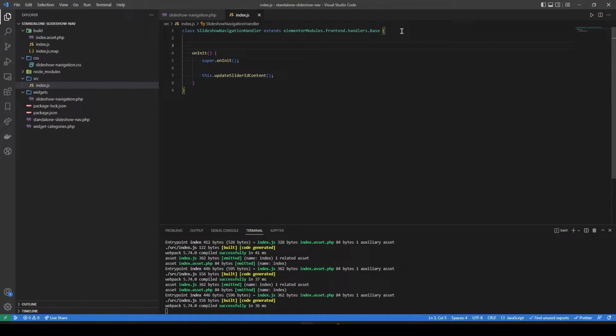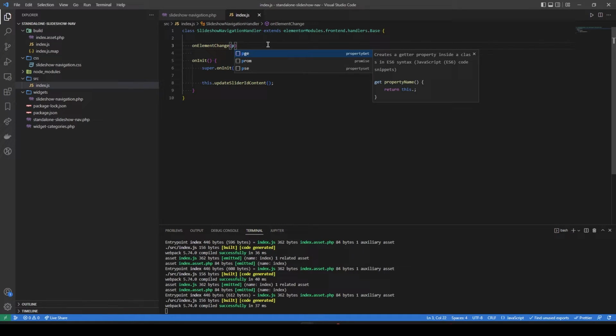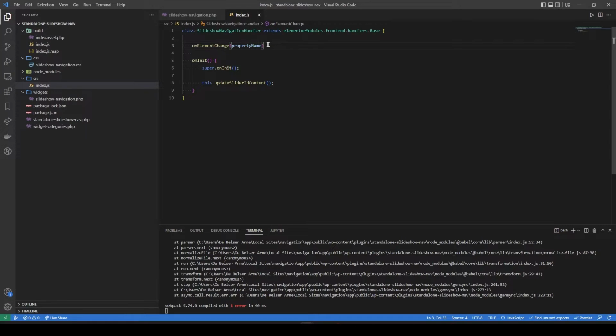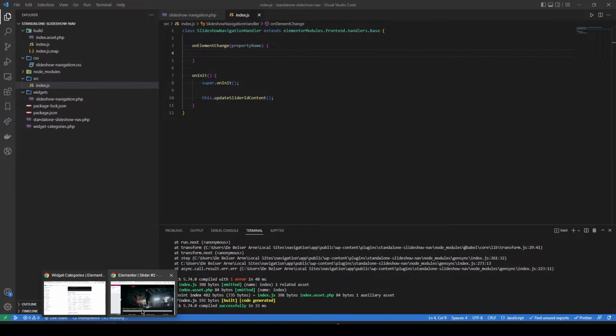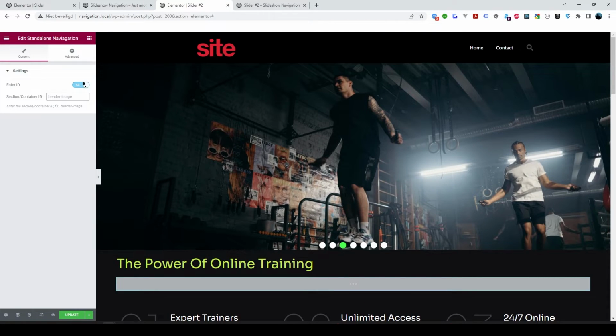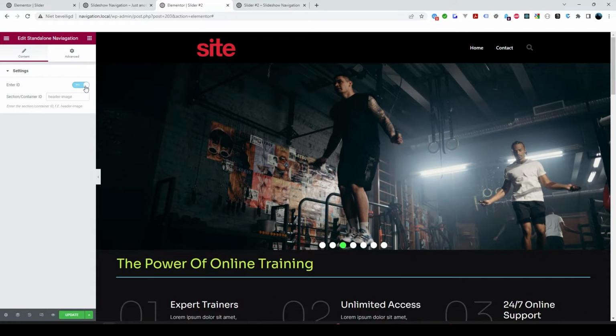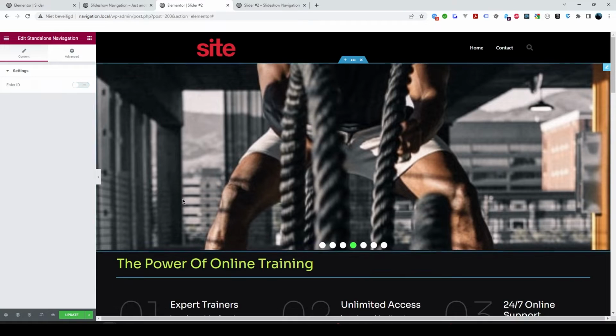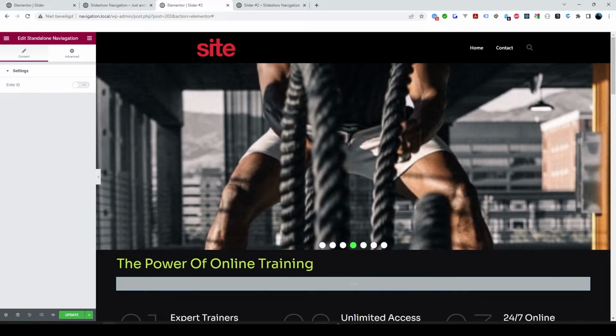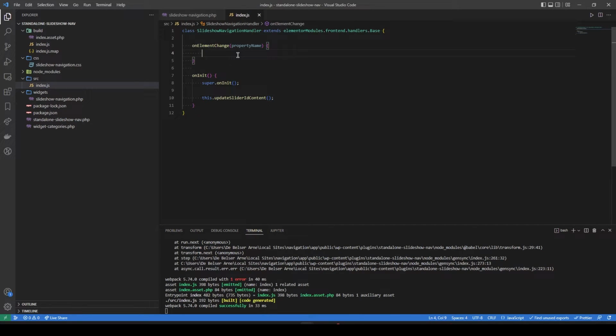We're also going to write an onElementChange function, which will capture the property name. What this does is, if in our backend we are changing these elements, putting yes or no here, or typing here, every time we do this, this function will run.